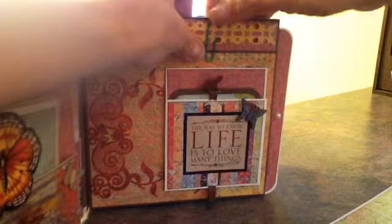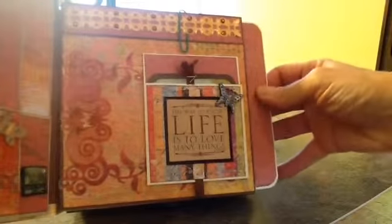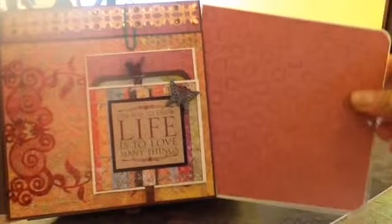And I tried to get better with my magnets. There's so much planning involved. You guys are amazing to think all this stuff through. Every time I think I got it, I don't got it. And these are just tags — they can hold a 4x6 on the back side. I'll put that in later.